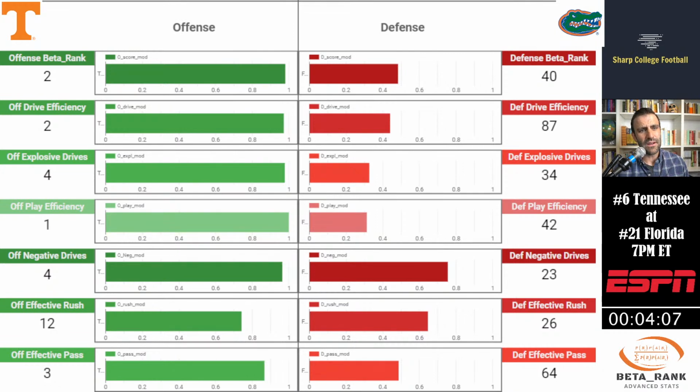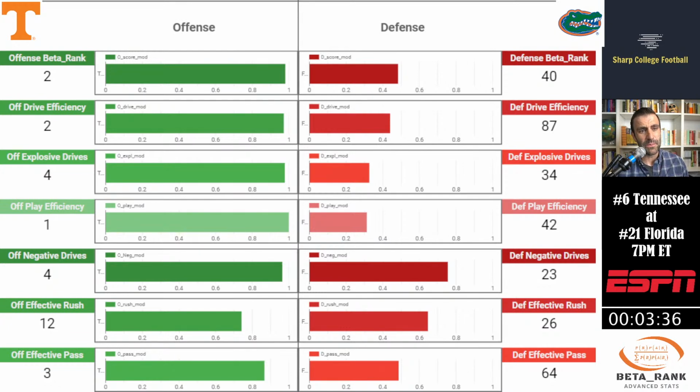They get a Florida defense that, honestly, overall, other than giving up the first big play, had a pretty decent outing against Utah. Of course, Utah looked terrible until they got Nate Johnson in at quarterback last week against Baylor on offense. So we'll see. This is going to be a bit of a matchup to tell us a little bit about both of these teams. I don't know that I expect Florida to improve off of where they were defensively last year at number 40 overall. That's on the wrong side of average for a Power 5 unit.